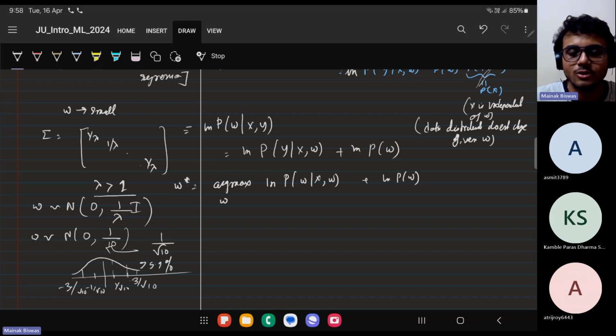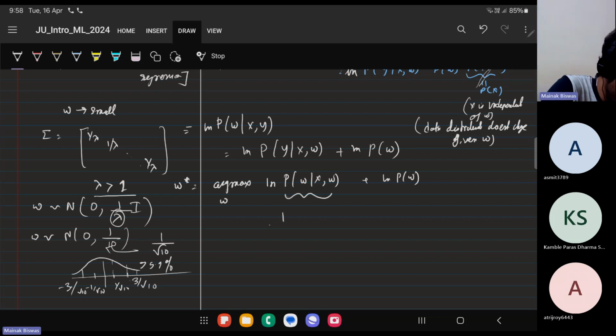So if I take a large lambda, I will make the weights small, yes or no? In ridge regression, we took that constraint, right? To deal with outliers, we took small W's. So that is being ensured by 1 by lambda times I. So let us put the values here.